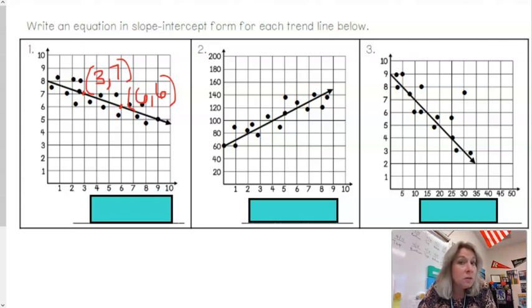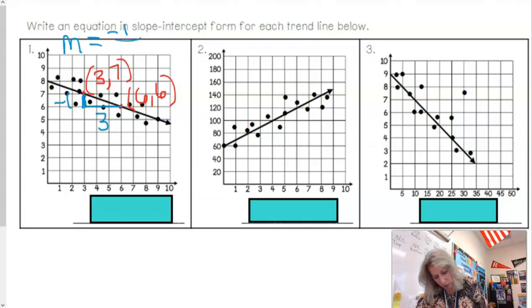I can count. Probably the counting method is faster than the slope formula method. You can take y2 minus y1 over x2 minus x1, but to save a little bit of time, use your counting method, and I notice everything's numbered by ones. It's very important to look at the numbering on the axes. I see numbering by ones on the x and the y axis, so that's good. If I go down one box from that first point, that's a negative one, and so that's my rise, which is actually a fall. And then I go 1, 2, 3 boxes to the right. So it looks like slope is equal to -1/3. So I found the m, the slope.